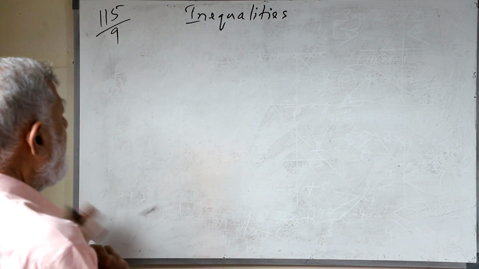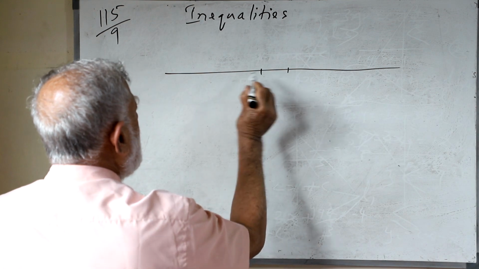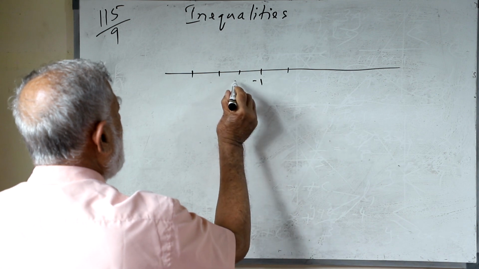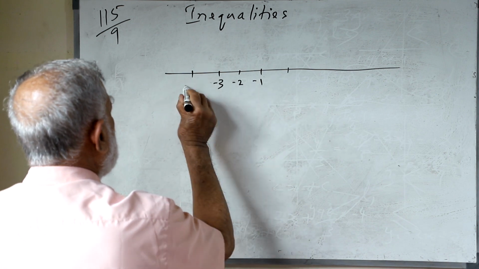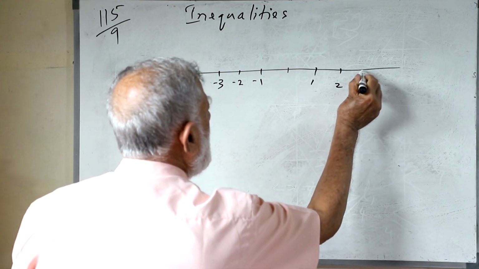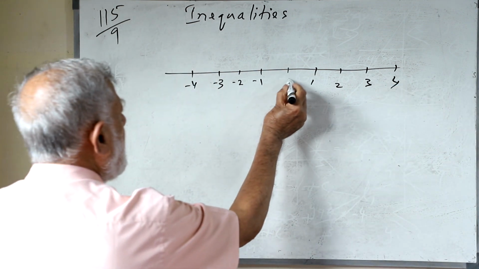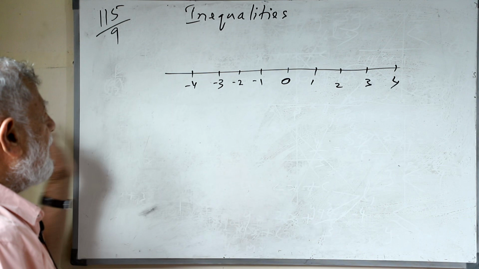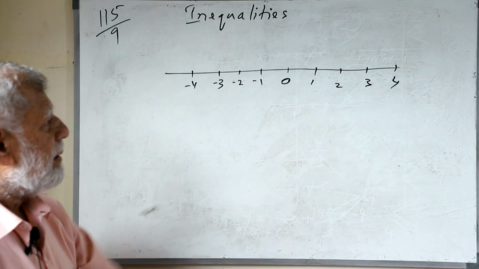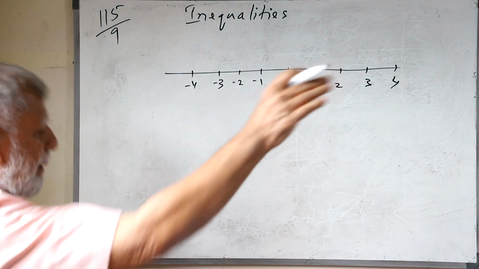So, you know what a number line is. Number line is like this. Start with 0 and all these divisions must be equal. Minus on the left hand side: minus 1, minus 2, minus 3, minus 4, and here 1, 2, 3, 4 going on like that. So, here it is 0. So, the left hand side is always minus, the right hand side is plus. We are very careful, don't mix it. So, this is the number line. It can continue indefinitely, going that side indefinitely.